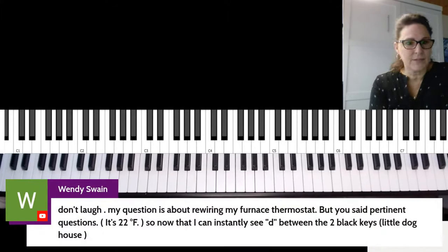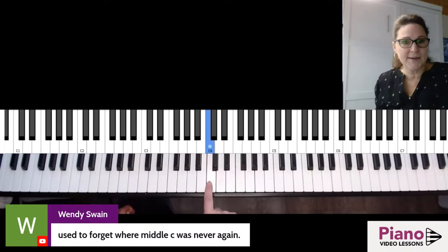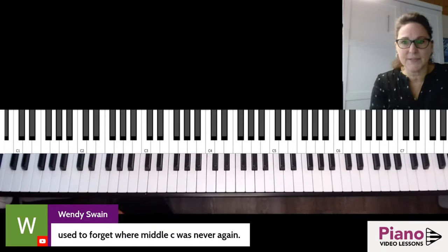I think this is strange. Rewiring my furnace thermostat, but you said pertinent questions like 22 degrees Fahrenheit. So now that I can honestly see the D between the two black keys, the little doghouse. Okay, well, I can't help you rewire your furnace, but I'm so glad. And then we've got the middle C, exactly. So middle C is in the middle of your piano, and it's right beside the doghouse.